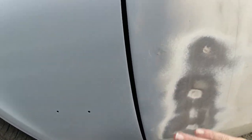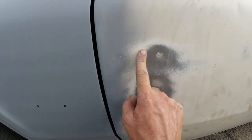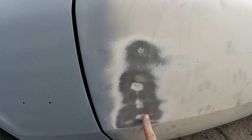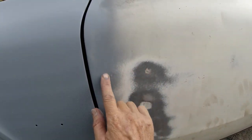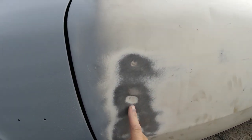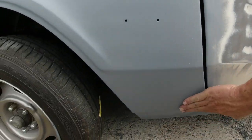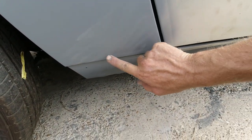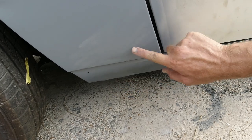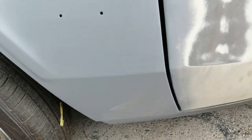Okay, I don't want to screw up my camera too much with a bunch of dust in it. But you get the hint, this is the factory white paint here. It's sanding off real easy with 80. So I'm just going to go ahead and do the whole door like that. Then I'll come back and skim these dents with some body filler. I forgot one dent down here. There's a little bit of a scrape right here, so I'm going to fill that in while I'm at it. Okay, so I'll be back.